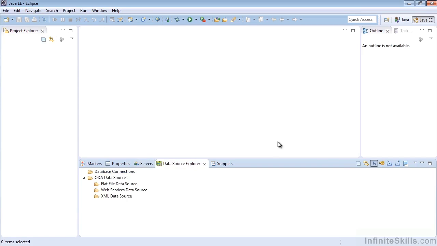But that essentially wraps up our quick overview of the Java Eclipse IDE program. So what we can do going forward is we can actually use this to create our Java projects.